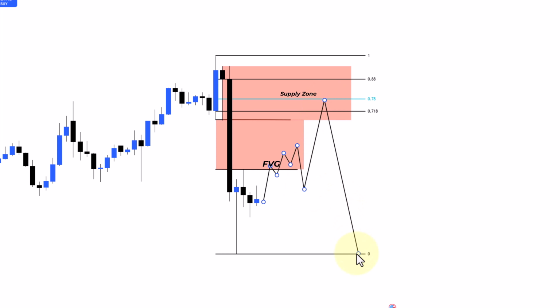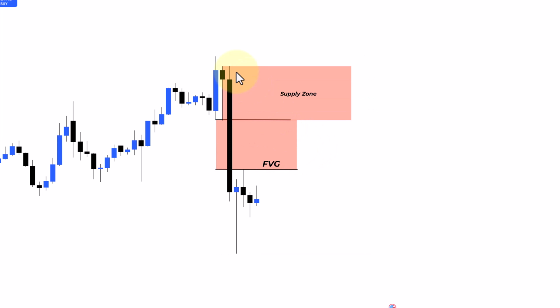So yeah, you can wait for confirmation inside a fair value gap, but a lot of the time the odds of it actually working out are still pretty slim. So that's reasons 1 and 2: the subjectivity and the weak risk reward you tend to get out of a lot of these. And reason number 3? Reason number 3 is simply that those supply and demand zones at the extremes usually end up being the better entries anyway.